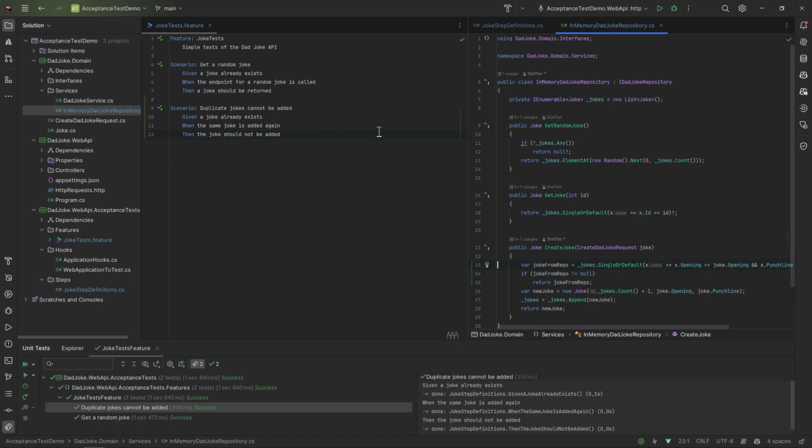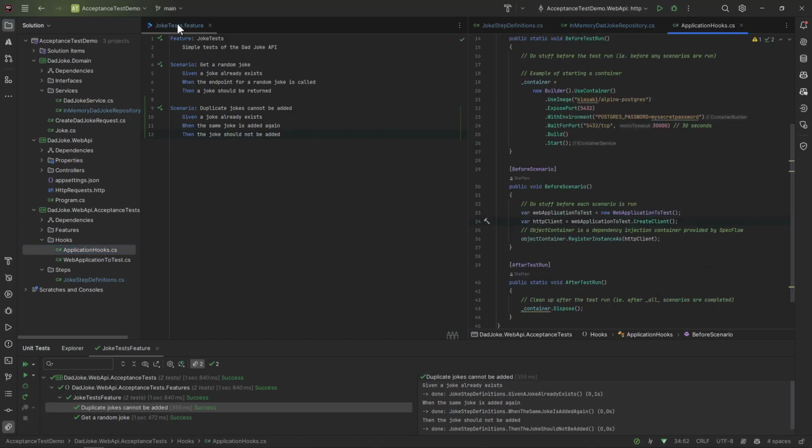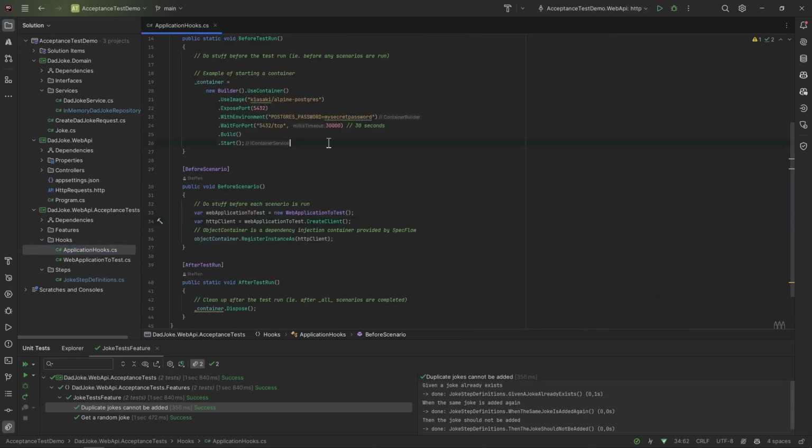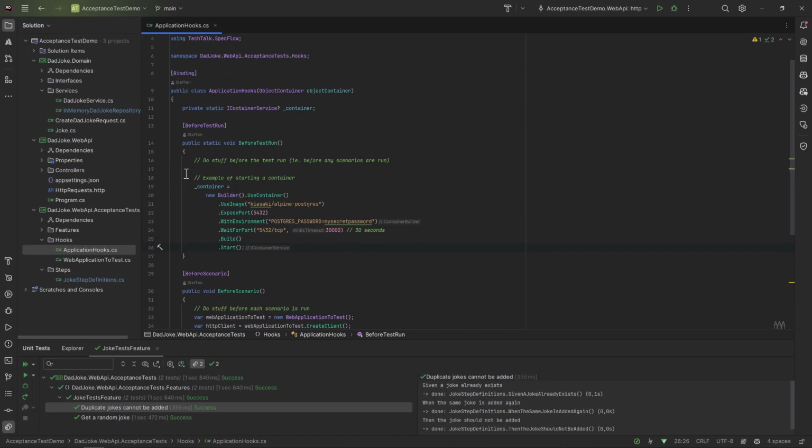Usually you would have some sort of database, and that actually bridges well into the next thing that I want to talk about. And that is the different dependencies, the internal dependencies that we usually have in our applications. Usually you would have this in a database, and that will run on a database server. So how do we actually handle that in acceptance testing? If we go back to the hooks class, let me just close all this stuff. It's possible to, as a part of the startup, spin up containers.